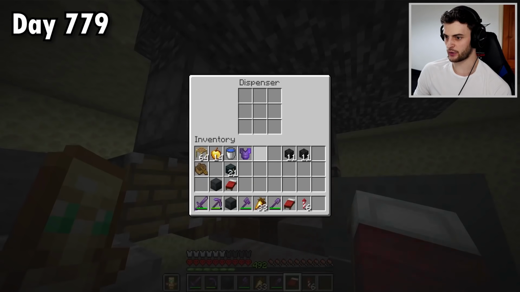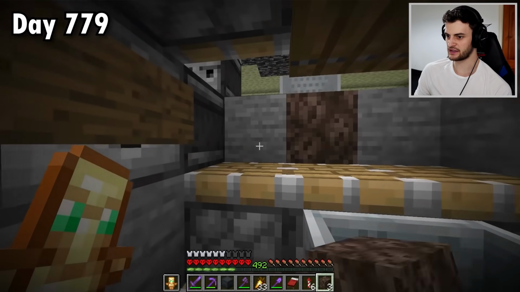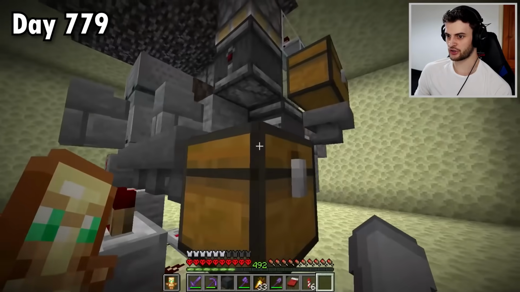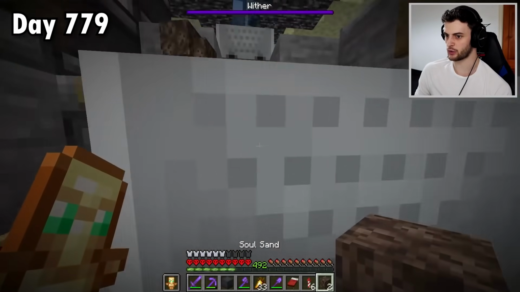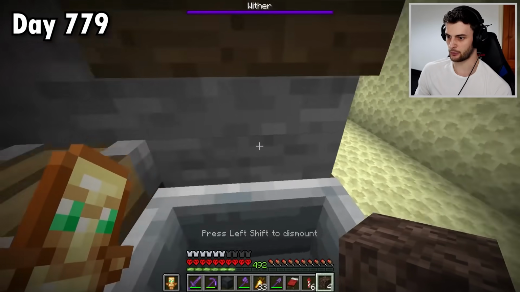And so now I put my wither skulls into these dispensers, fill this chest with soul sand, and if I place 4 pieces of soul sand, press this button to activate the machine and spawn in the first wither. As you can see, it's giving me 4 pieces of soul sand again. And we should be moving back and forth.